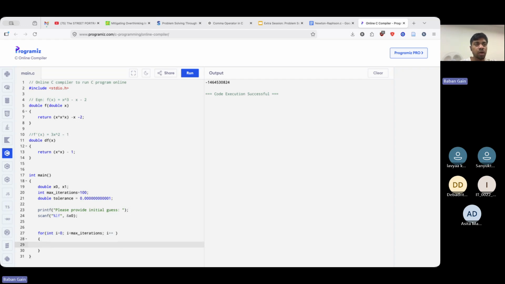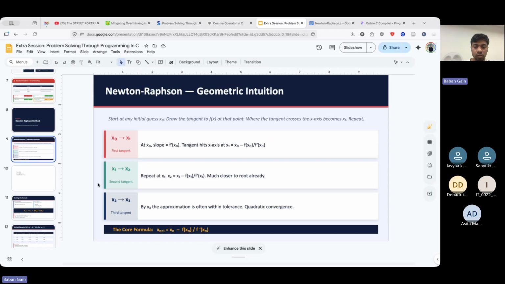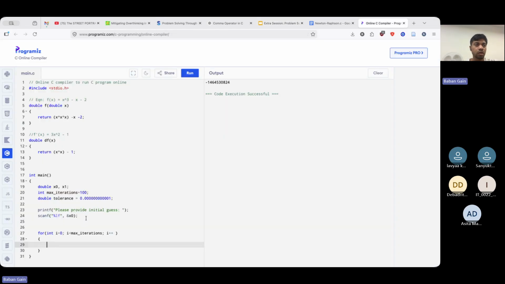Okay, so now what is the equation of this? The equation here is that xn plus 1 is equal to xn minus f of xn divided by f prime of xn. So what is the next value that we want to print here? Let's say the next value for the next iteration is x1.